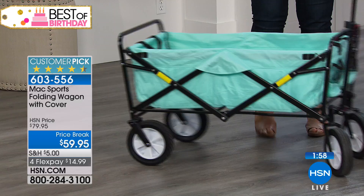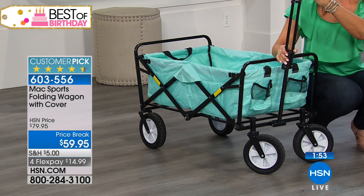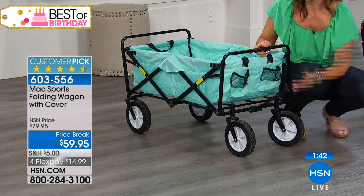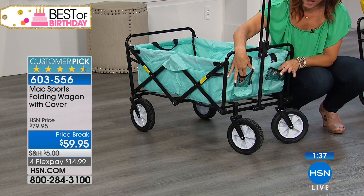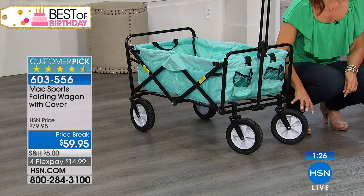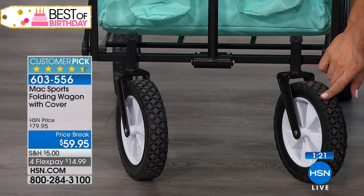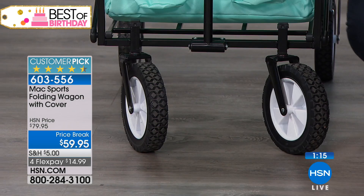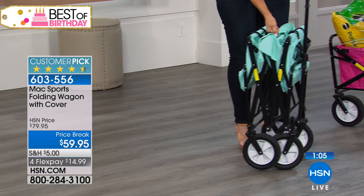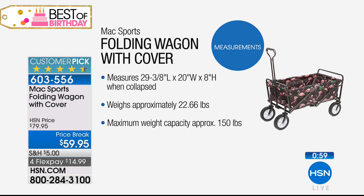When I say beach, I mean beach — these great rubber wheels will never go flat and will roll over sand, pavers, ice, snow, cement, grass, and rocks. It glides over everything. When you're not using it, it folds up to a slim profile. It weighs a little over 22 pounds and has a maximum weight capacity of 150 pounds, thanks to that steel frame. The makers of Origami are behind this, so you know you're getting a very well-constructed wagon at a great value of $59.95.